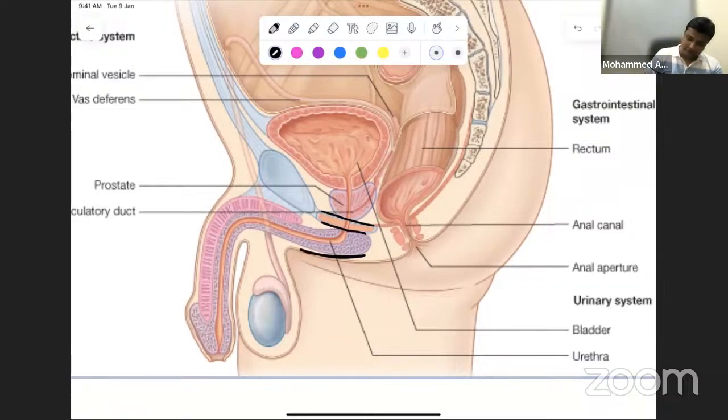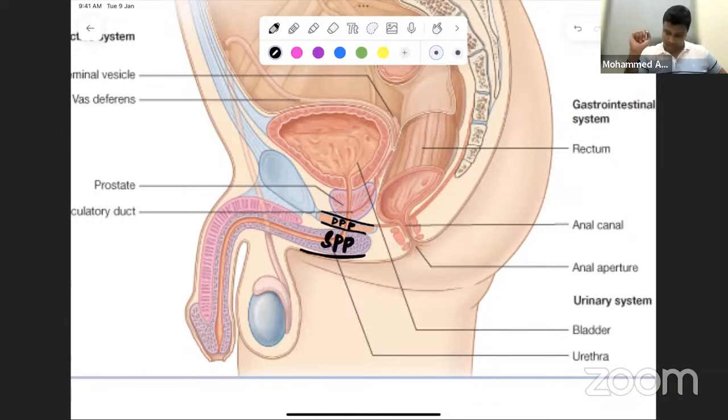What is this fascia? What is this perineal pouch here, sir? This one will be the superficial perineal pouch. And this one here will be the deep perineal pouch, sir. This is your deep perineal pouch. Make sense? So there are three fascia, and there will be two pouches. One is the superficial perineal pouch, another one is the deep perineal pouch.